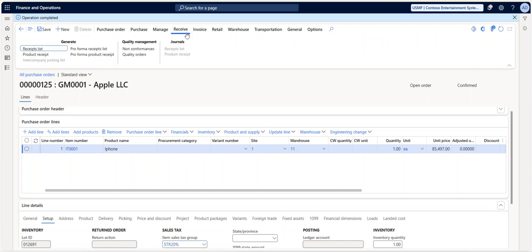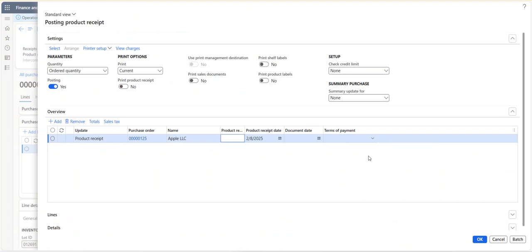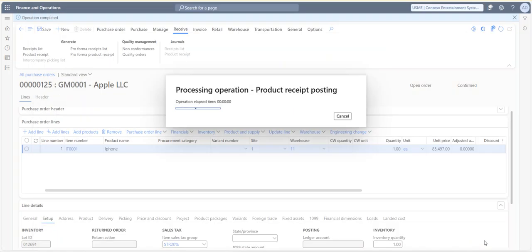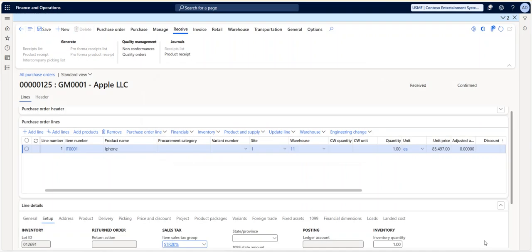So let me receive it. Now let me do the invoice part.